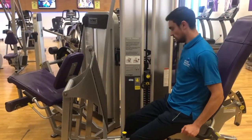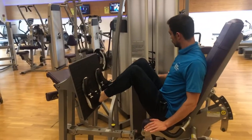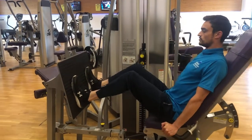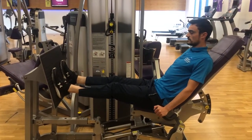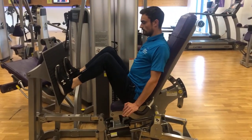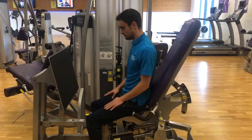So when you're comfortable, feet up onto the plate, feet shoulder width apart, starting at your lowest weight, and you'll work your way up. From the starting position, nice straight back, hands on the handles, press your legs out, about 90% of the way. You don't want to lock your knees. From here, back down to the starting position, bring yourself to a stop, and once you're finished on the machine, down 1 foot at a time, sit up, and that's you.